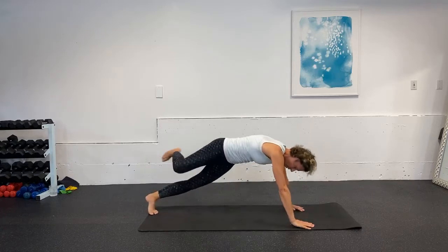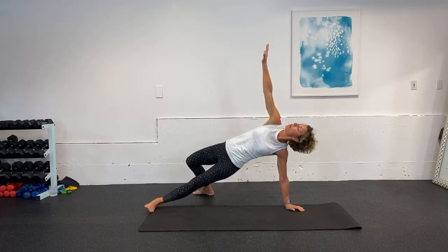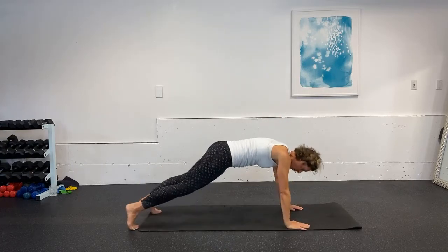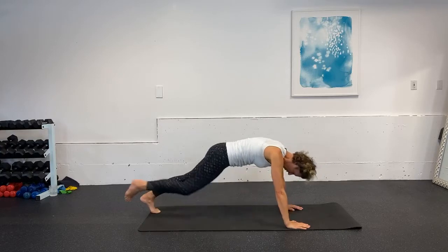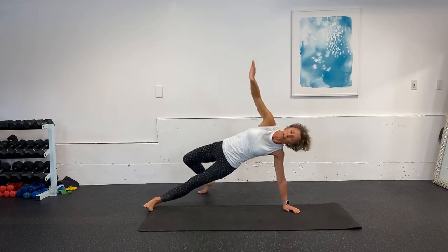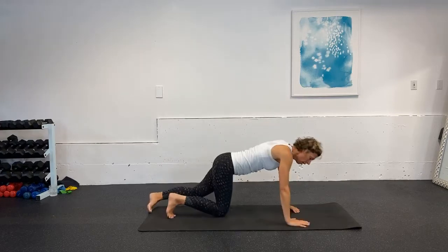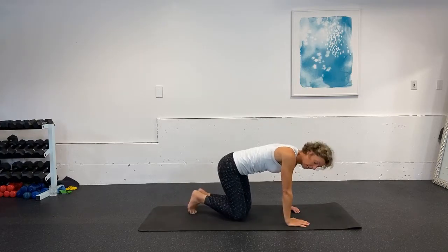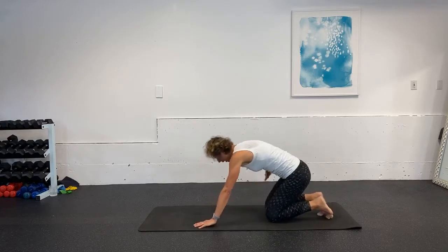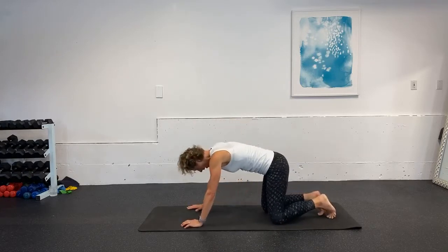Down with that leg. Let's get one more in. Good job. Come down. Going to do the other side. So I'm going to do my left leg, right elbow. Let's go.